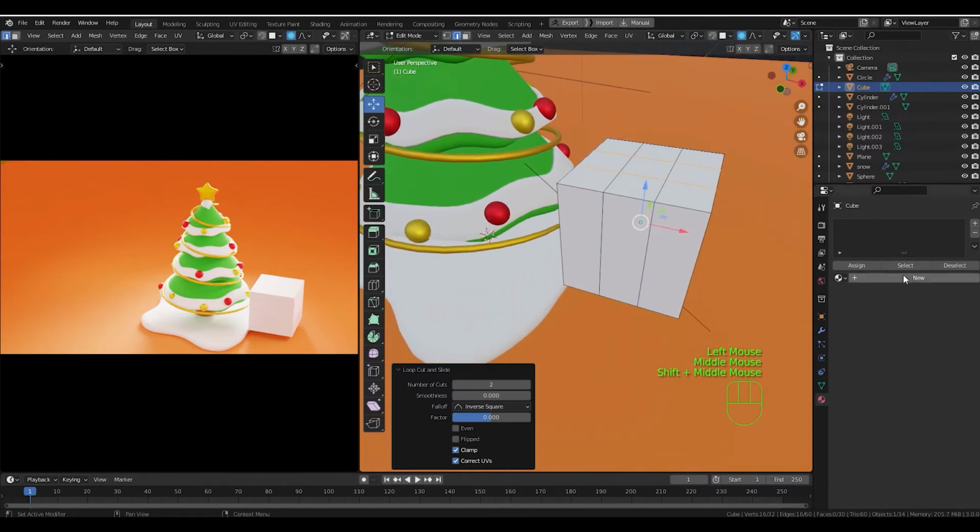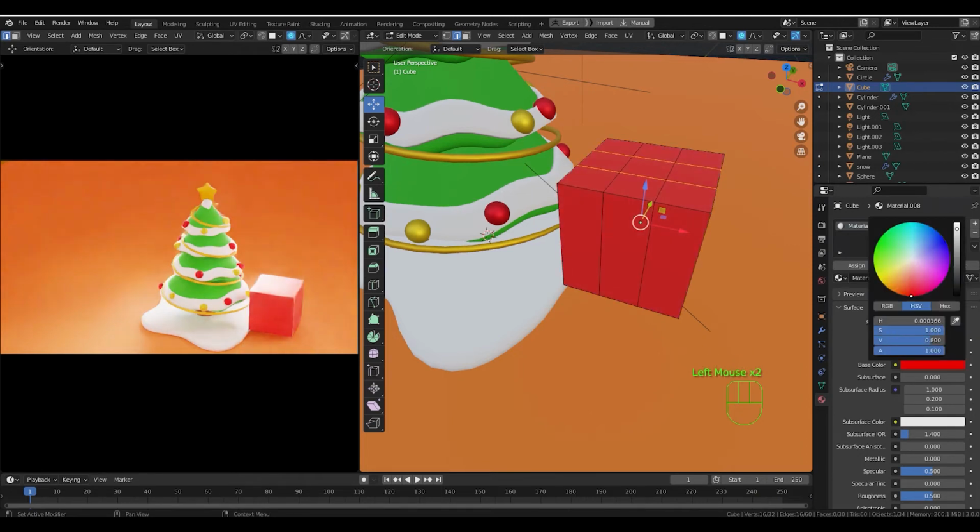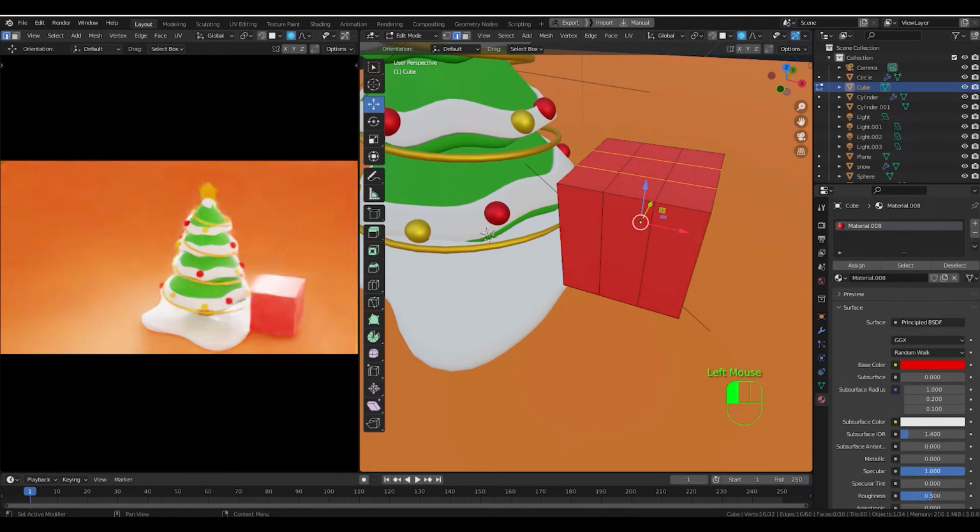Okay, now we're going to create a material right here. We're going to make it red, then the specular, put it down a little bit, and the roughness up, something like that.